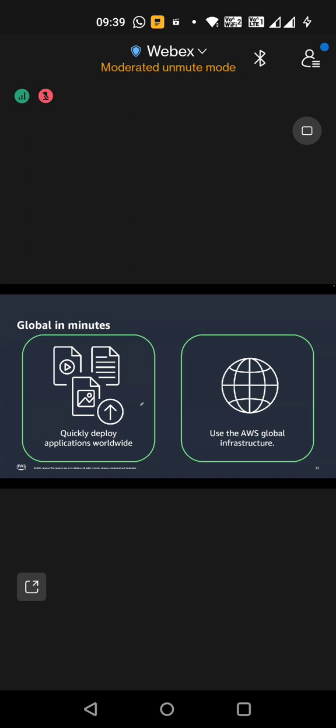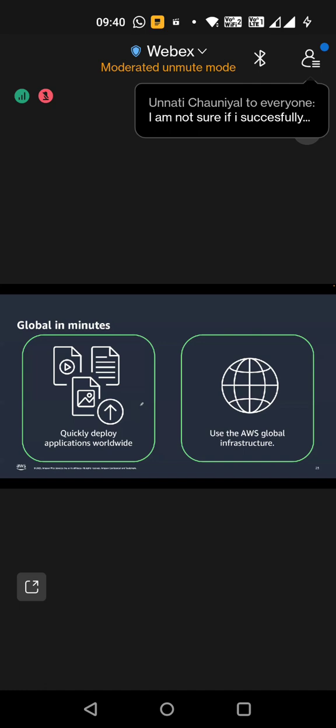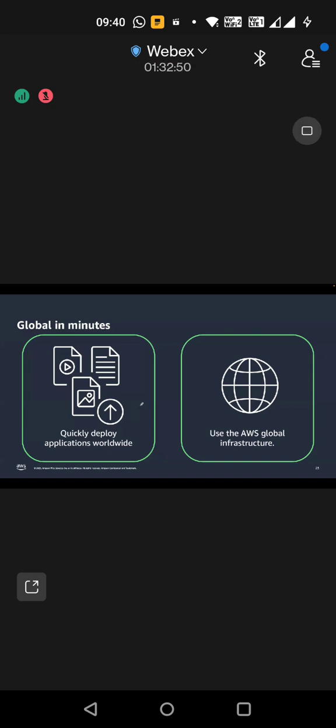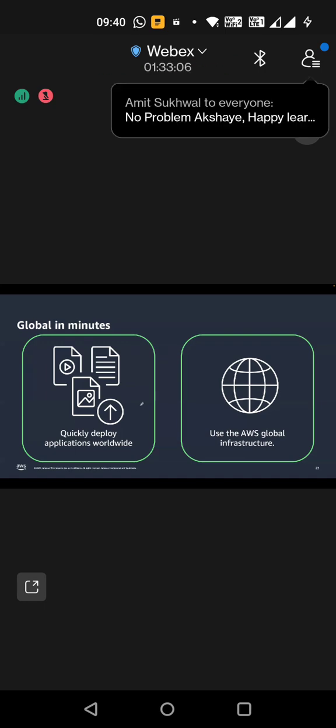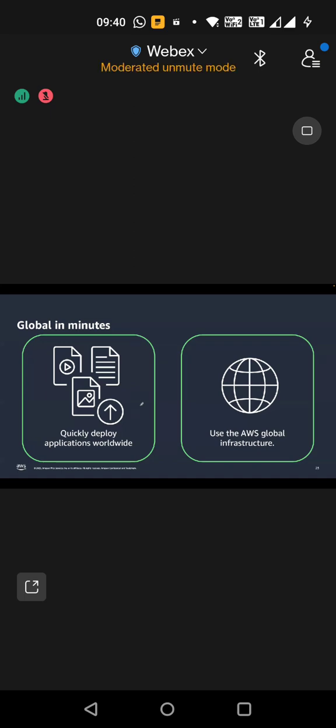I don't have to physically go to a particular country. I don't have to partner with anyone there. I don't have to invest anything and build a data center in a different country, but I can just use the AWS regions available in the different geographical locations, and I can just get started. So you can go global in a matter of a few minutes, which is another very major advantage of AWS. So these are a few benefits. Definitely you will find many more, but if you look at the core reasons why a lot of customers, a lot of users take advantage, these are the benefits that you will find.